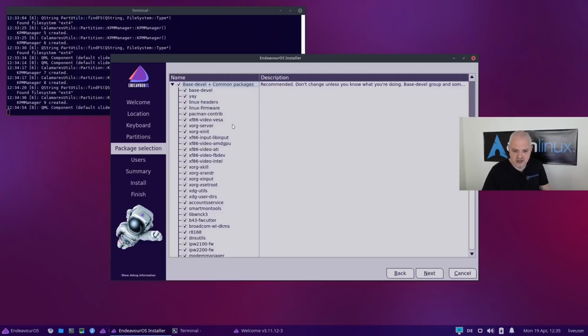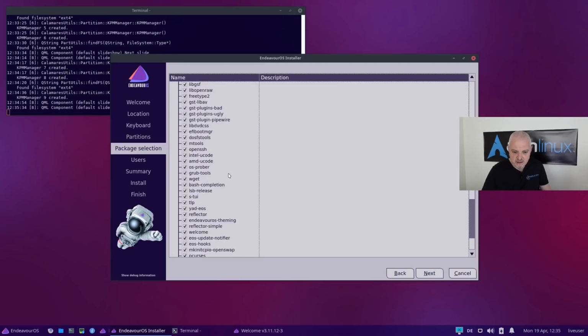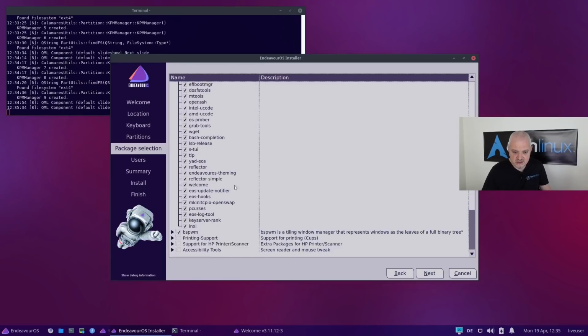We have some drivers here. We have the Xorg server. We have also here, I see the b43-fwcutter for Wi-Fi drivers. We have also the Broadcom drivers here. We have some other firmware. We have NetworkManager as a network manager. And we have also, of course, the wireless tools. We have here gtop. We have some fonts already installed here. We have also utils, all for the sound system. And let's scroll down here to see other packages.